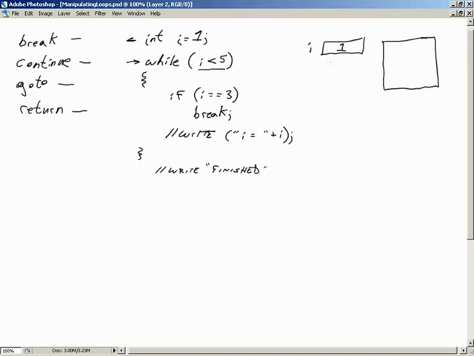So is 1 less than 5? That's true. So we jump down into the loop and we run into an if statement. Is i equal to 3? The answer is no. So we skip over, and we write out i equals, and what is currently an i? A 1.